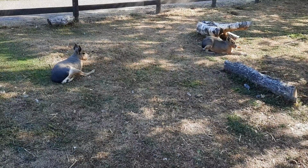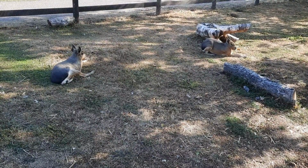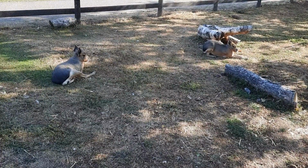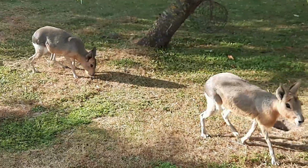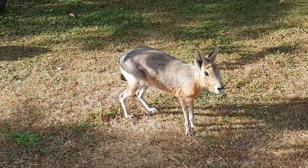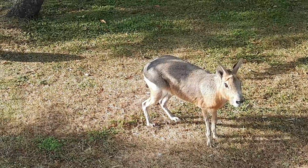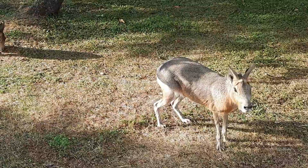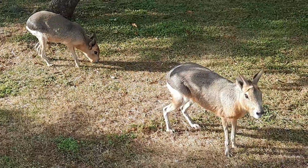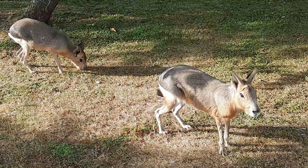being rodents, being cavy rodents, their teeth continually grow, so it's really important for them to have stuff to gnaw on. Whenever we have tree surgeries at the park, any kind of suitable logs, we will pop into the enclosure. And then they have food ad lib all the time in the form of hay. They'll graze on the ground, and then we feed them things like various root vegetables, fruit, also guinea pig mix, being cavies, and then browse.